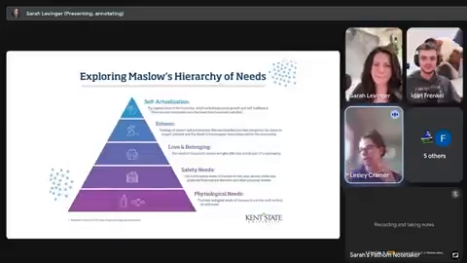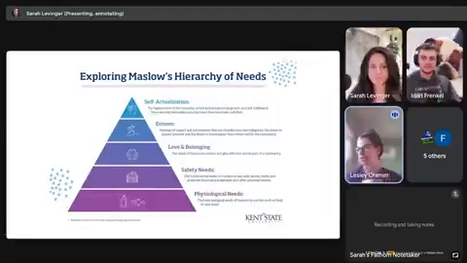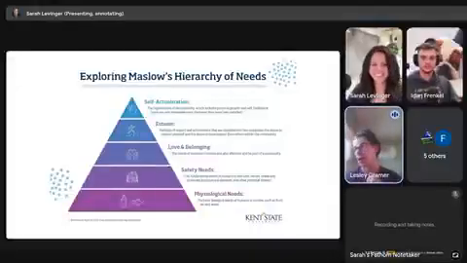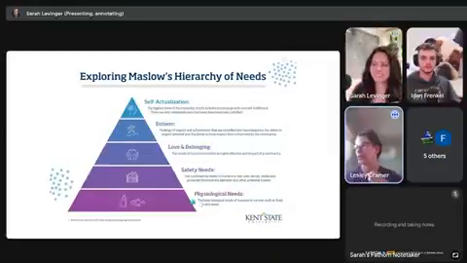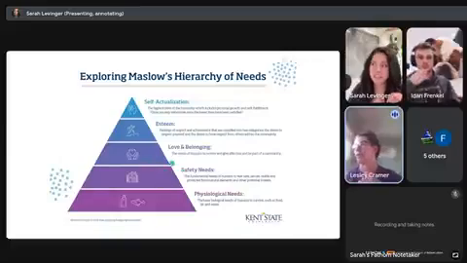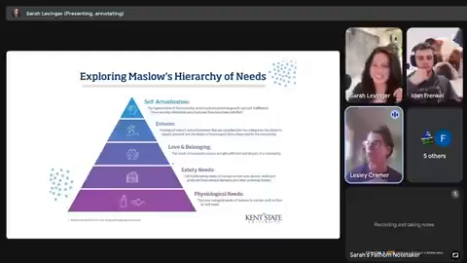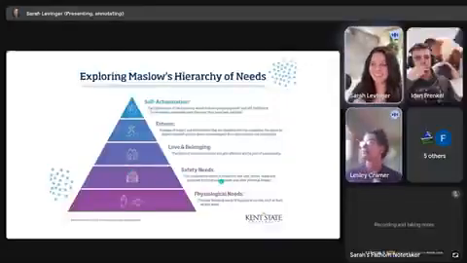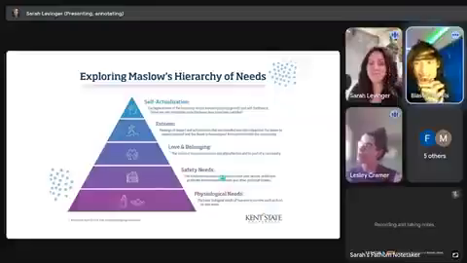But if you're thinking like the funnel, right, and you have the trigger and the this and the this, they would live in different places on this chart, right? Like maybe physiological or safety would be the trigger. Exactly. And then the exploratory could be like esteem, right? Because I want to be sure I'm getting the right one. I want to be sure my friends will accept me. I want to be sure I don't show this cool sweatshirt and they all laugh. 100%. You got it.